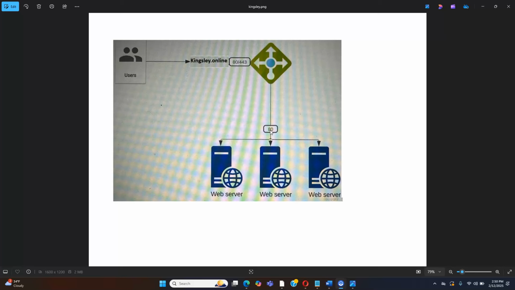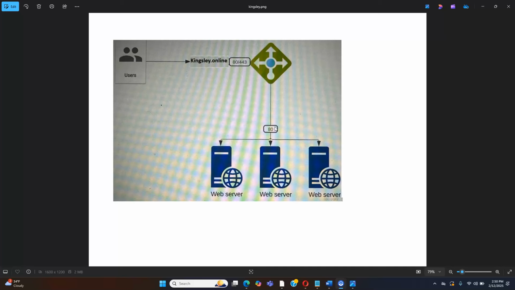So let's say we have a web server, commonly HTTP, which will be the back end. This port 80 will be the back end port of the load balancer.